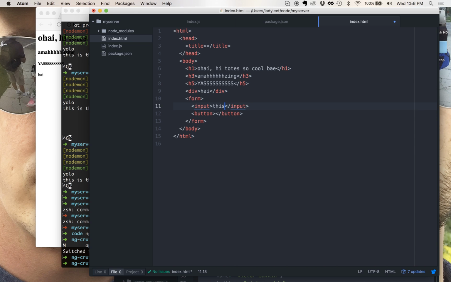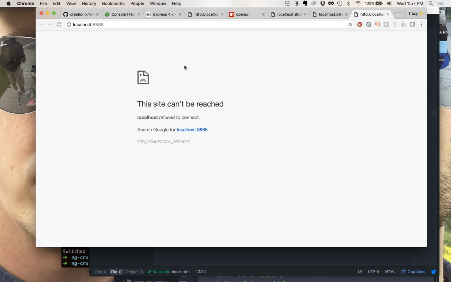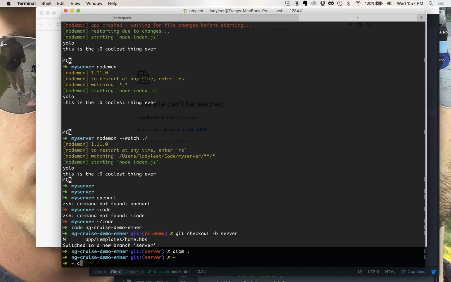Like, this is an input. All right, let's go ahead and reload that. Oh, site cannot be reached because I'm somewhere else. Dash my server.